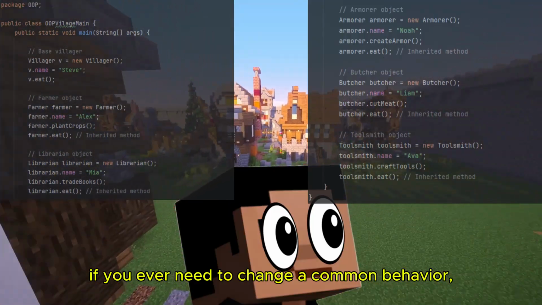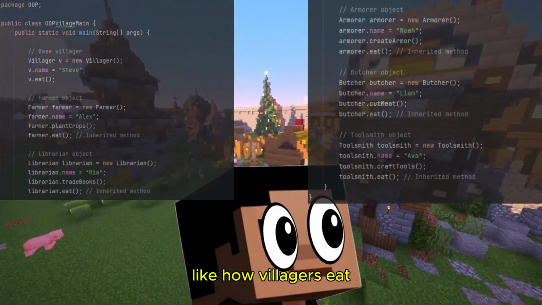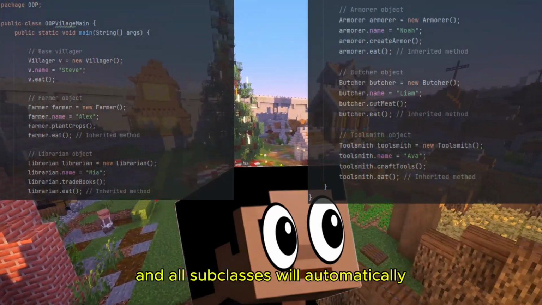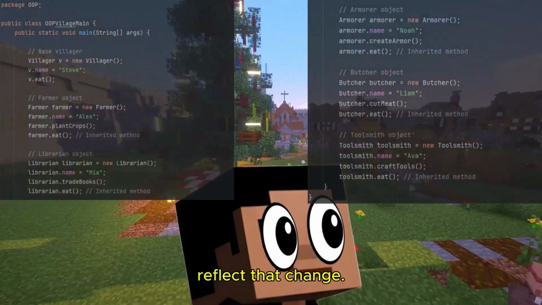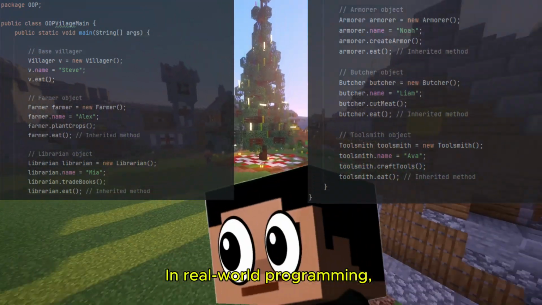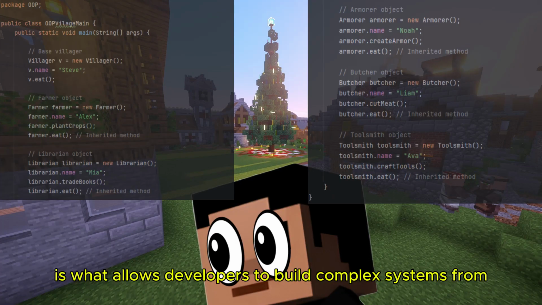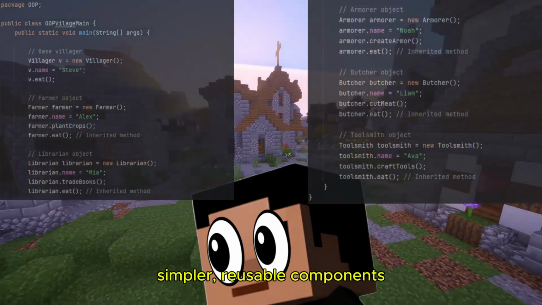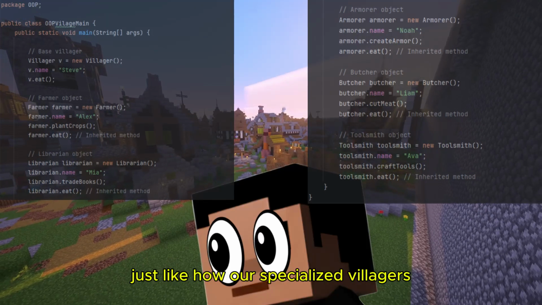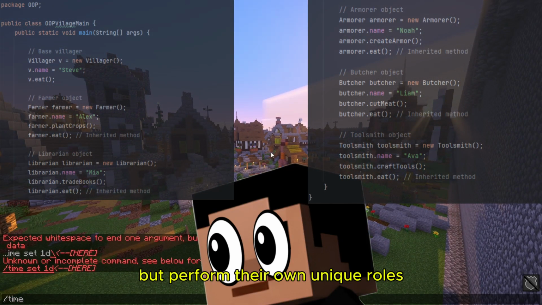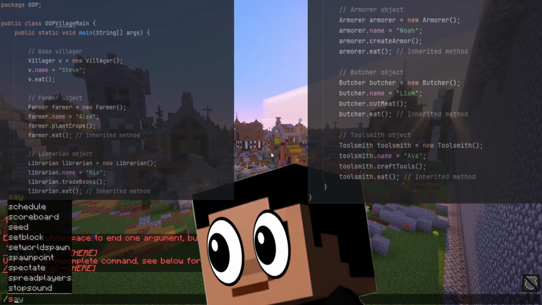If we ever need to change a common behavior like how villagers eat, we can just modify the method in the superclass, and all the subclasses will automatically reflect that change. In real-world programming, inheritance is what allows developers to build complex systems from simpler, reusable components, just like how our specialized villagers share the same foundation but perform their own unique roles.